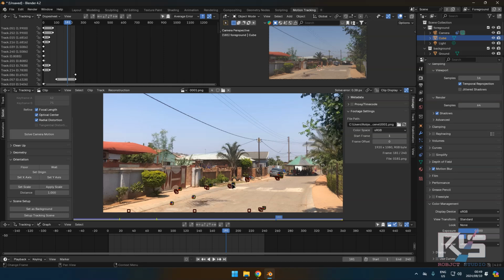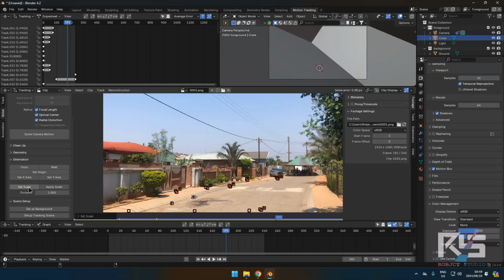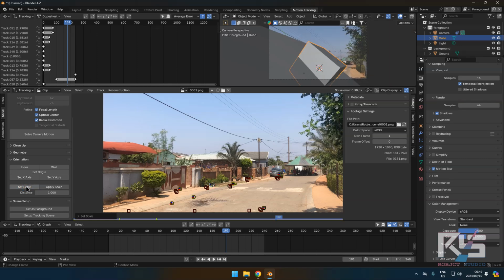So let's click any. I'm gonna have to set this one and say this is my X, and let's go to scale. I'm gonna have to select this one and this one and set a scale, okay. So let me just try the other one. Okay, so you can see now we have to fix this tracking over here. So how do we fix this tracking?